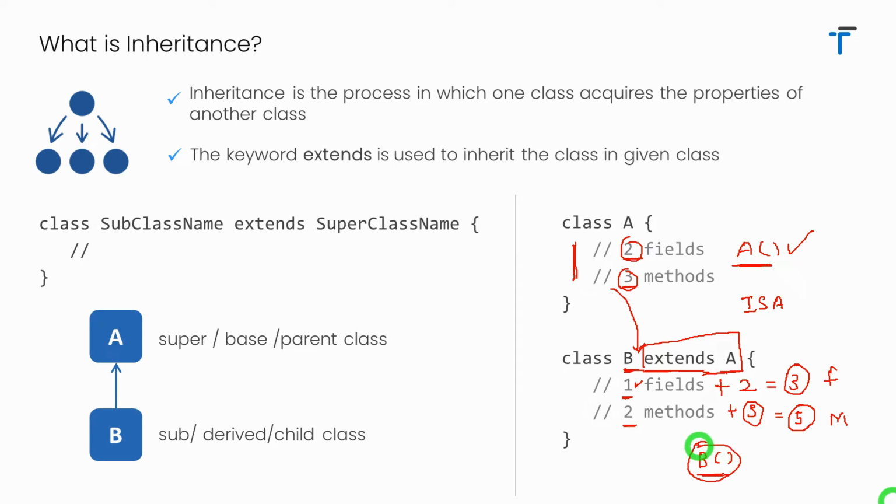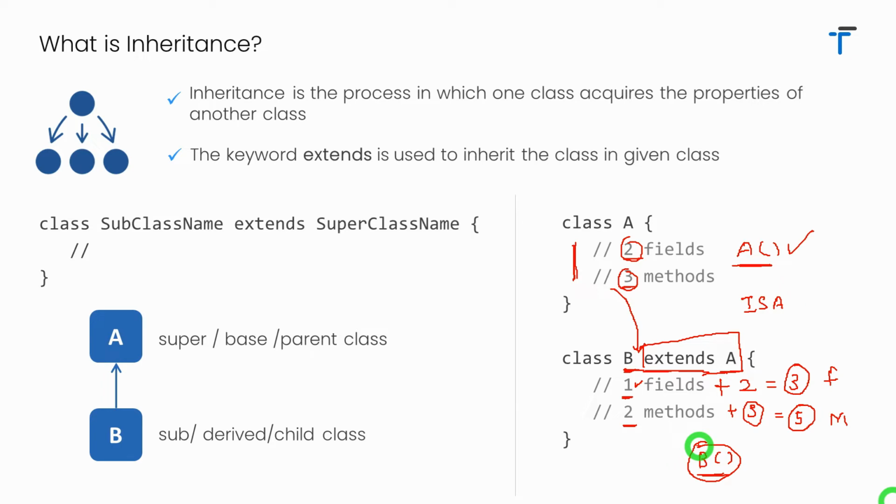You might have a question. Instead of using inheritance, that is, instead of extending A inside B, we can copy the entire code of class A and paste it inside B, and it will have the same effect or same result as what I have explained here right now. You might be correct, this is going to work, but using copy paste will lead to several issues and lots of problems. That's why it is preferred to use inheritance over copy paste. And I will also talk about the problems that you will face if you use copy and paste over inheritance in the next video.